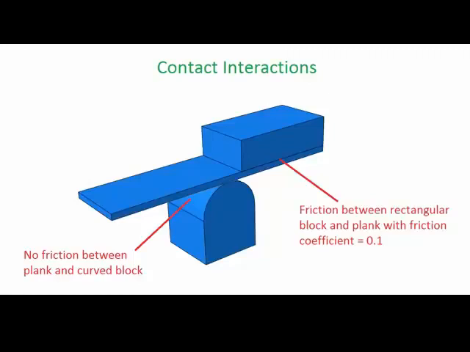This means that we will first create two interaction properties, frictional and frictionless, just like we did in the contact pairs tutorial. However, we will apply them a little differently. We will apply frictionless as a global property. When this is done, all contacts detected by Abaqus's general contact algorithm are automatically assigned to the frictionless property by default. Individual contact interaction property assignments can be specified for surface pairs that should not use the globally assigned interaction properties. We will do this for the contact between the curved block and the bottom of the plank.